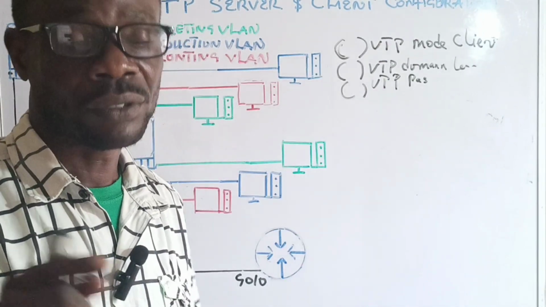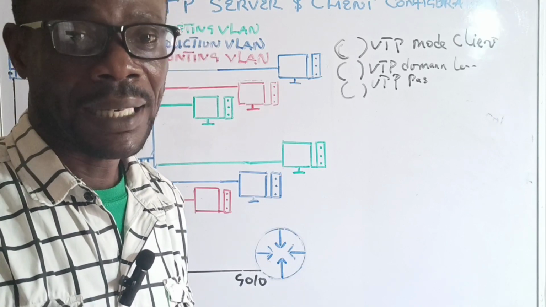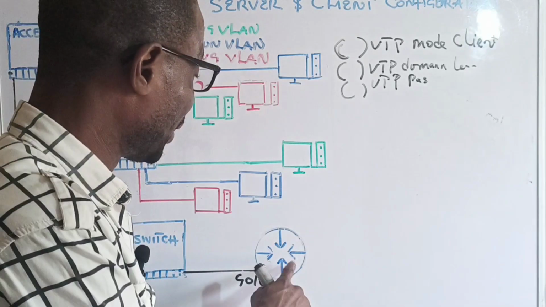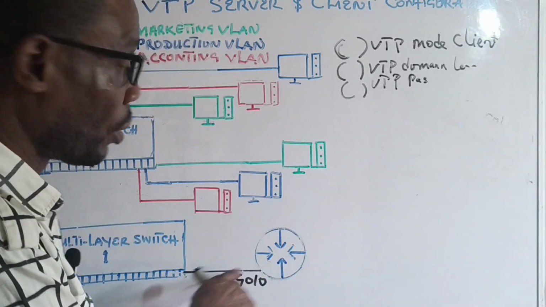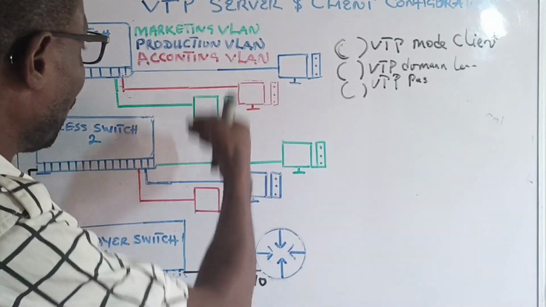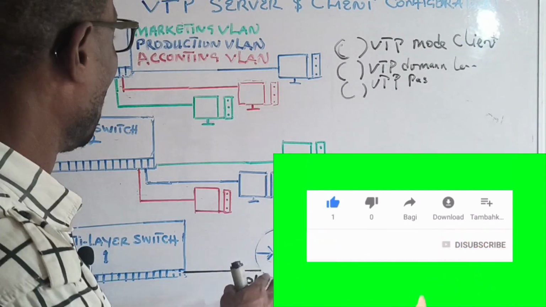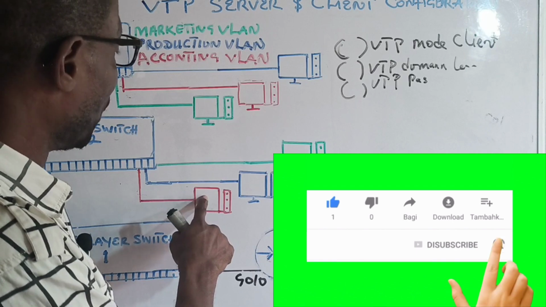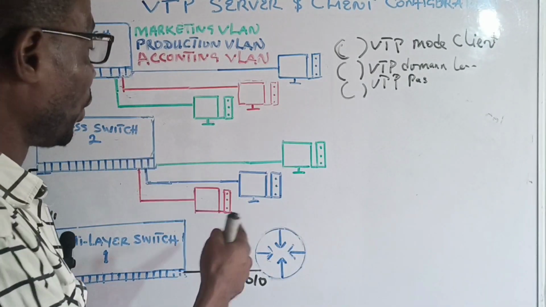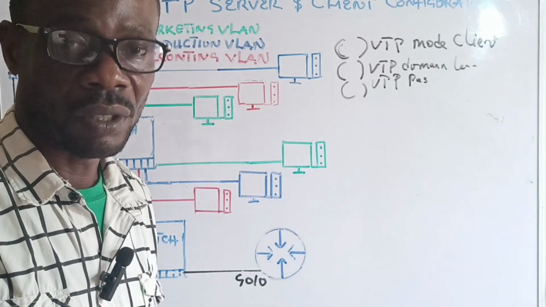If you don't know, please refer to the video on virtual local area networks and learn how to create VLANs in the switch and how to create subinterfaces in a router. Remember, this link has to be trunk also for the different VLANs to communicate. You must configure subinterfaces in the router, okay? Remember, this red VLAN is an accounting VLAN, which can be up to 62. I assume that each department has about 62 users on each VLAN.